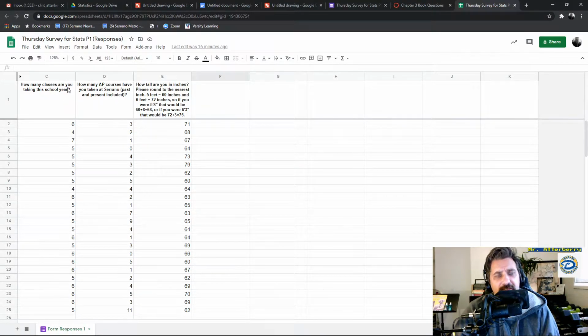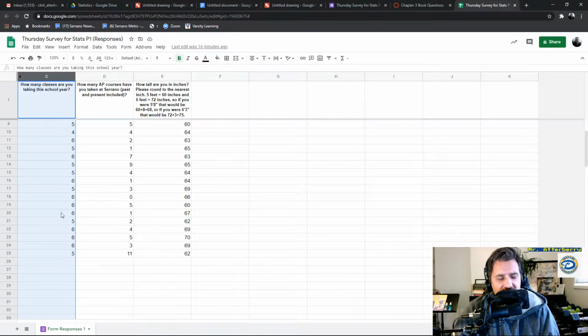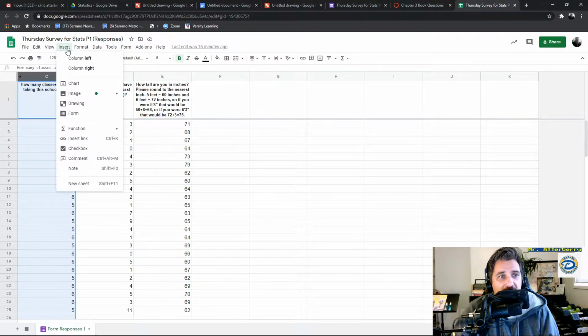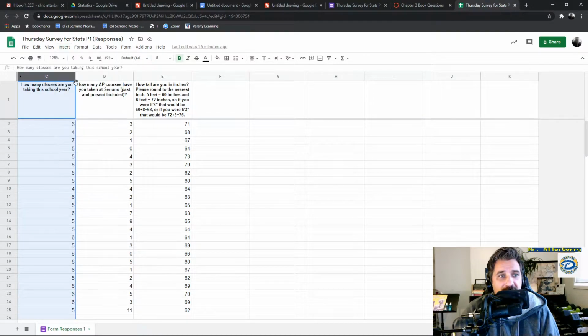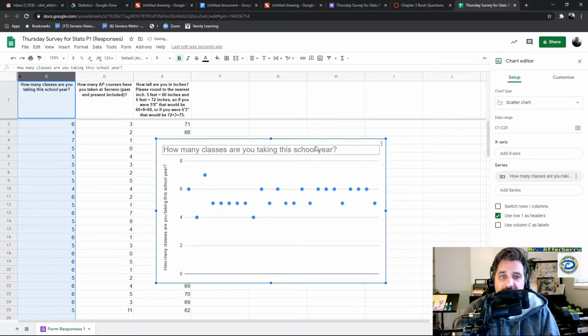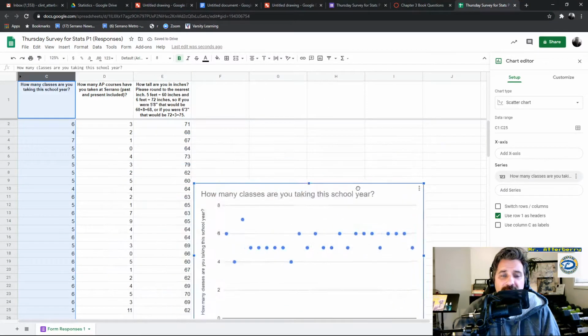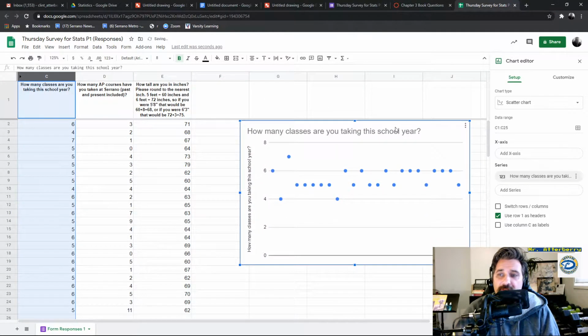A few ways you can do it. I'm just going to click the top box here, and that is going to highlight everything. Even though there's a bunch of blank spaces, it's fine. We're just going to highlight that and go to Insert. We are going to click Chart, and then that's going to give us some options. So here's the table, and you can see we can move it around. We'll just put it right here for now.